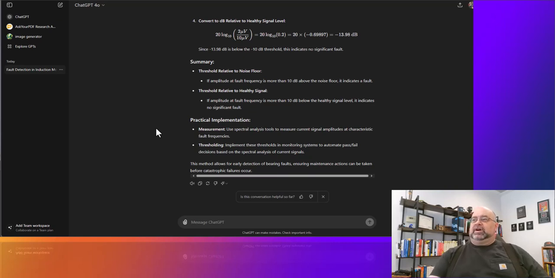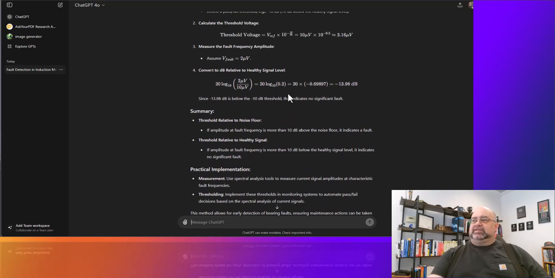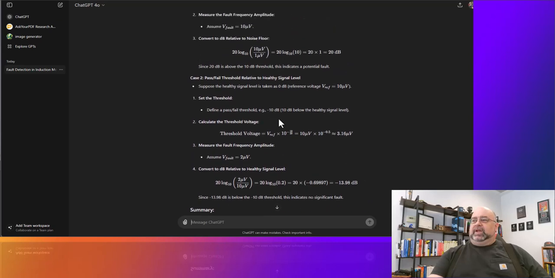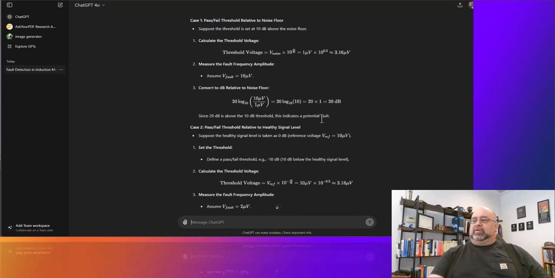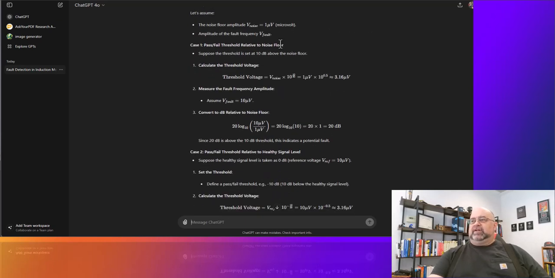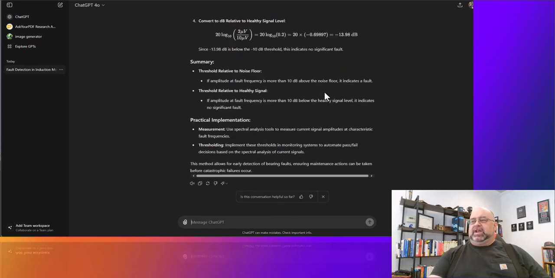Okay, so this is ridiculous. So it's doing an example, but we know, okay, relatively healthy signal, noise floor. So, okay, so it's giving me a 20 dB noise floor. Okay, I see what it's trying to do. So it's working off of their thing, and this is in voltage. Must have been having to do with the paper.